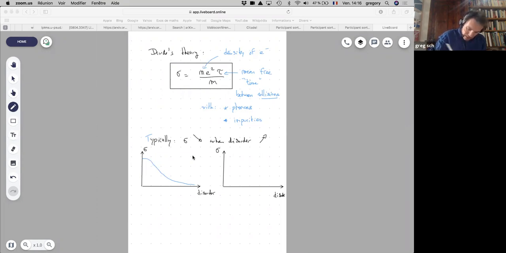What may instead happen is that sigma actually may become exactly zero at a finite value of the disorder. And in this case, you may have a phase transition, where at low disorder the conductivity would be finite, and therefore you would have what we usually call a metal. On the other hand, if the disorder is sufficiently high, then the conductivity will be strictly zero. And eventually what you would get here is an insulator.